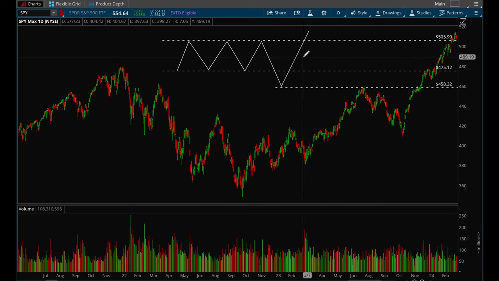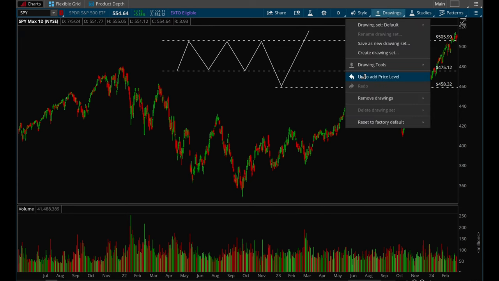With this setup, you get a very good risk reward ratio because you have a very tight stop loss. The reason the setup works is that a lot of traders are buying the support, but when the support gets taken out, they're stopped out. This adds a lot of fuel to the market, and when a lot of people get stopped out, the market typically moves the other way. So this is a very good setup for that type of trade. But enough theory, let's look at some actual examples.